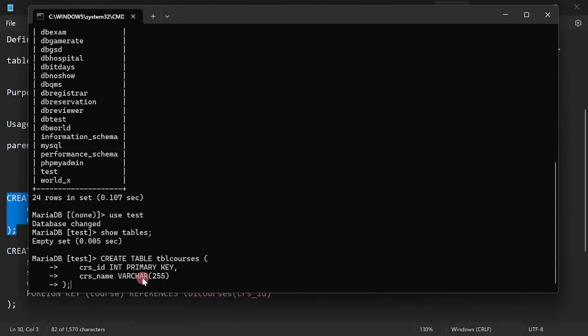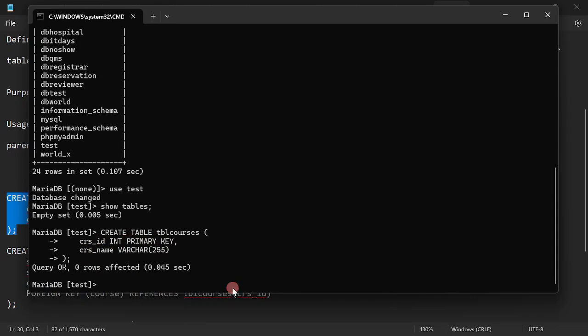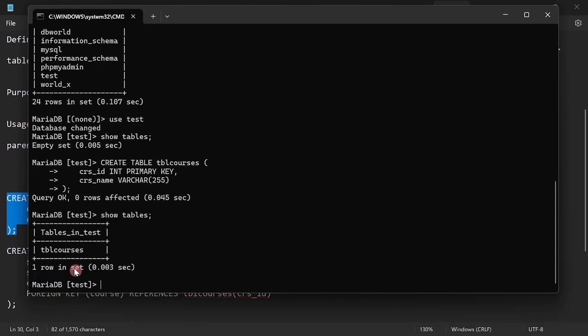Now I know that you already know how to create this one. As you can see here, the course ID is our primary key. Enter. Okay, show tables. So I have now TBL courses. Describe TBL courses.